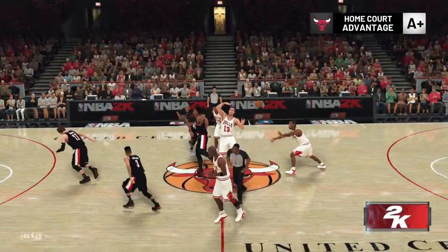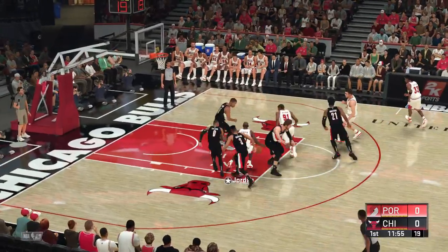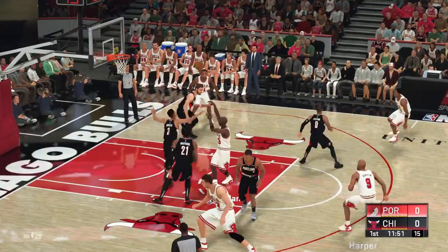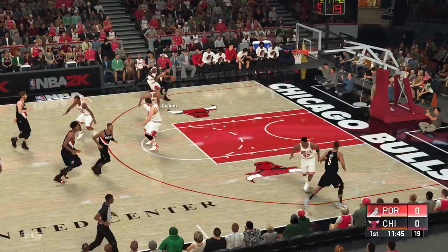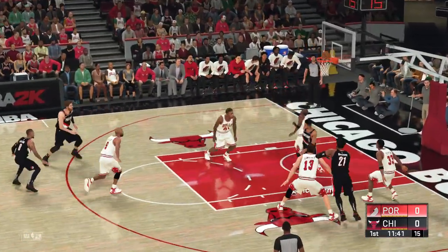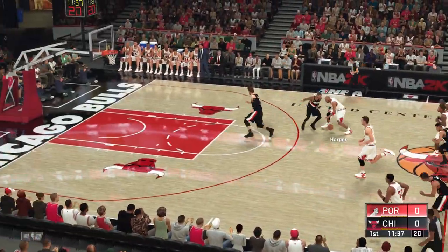And it's Chicago to start out. Let's take a look at our starters for Portland. McCollum the 2 and Hood the 3. Nurkic is out there with Whiteside, and it's Lillard in at the point. And so Lillard will bring it up for the Trailblazers. Tough loss coming against Cleveland in their last game played. Yeah, you could see they were pressing in that one, and the shooting percentages dipped because of it.